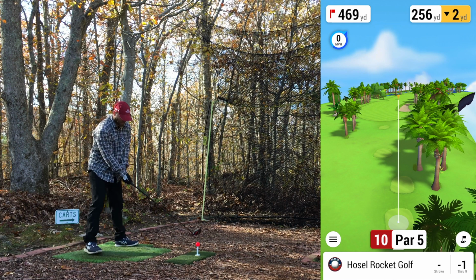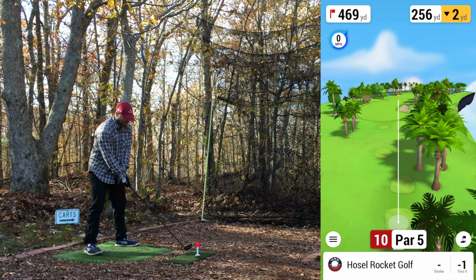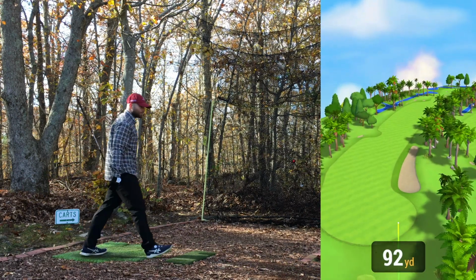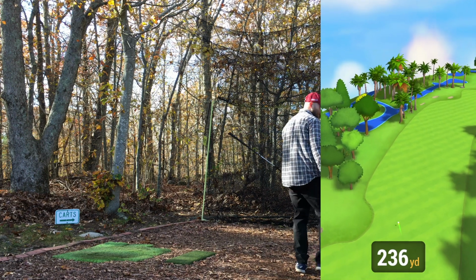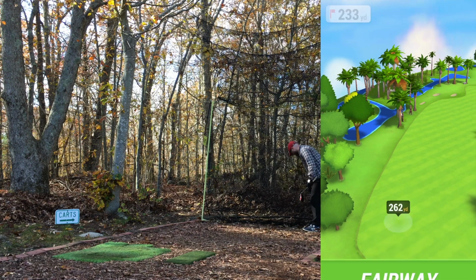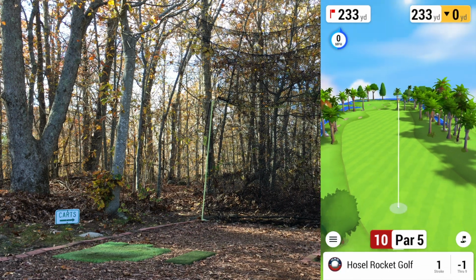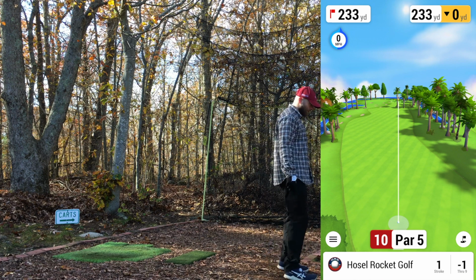I kind of lost where I was going with that midway when I was talking, but tee shot. High in the face, out to the right, should come back left. Higher launch on it. .260, miss hit, we'll take it. Alright, 233.